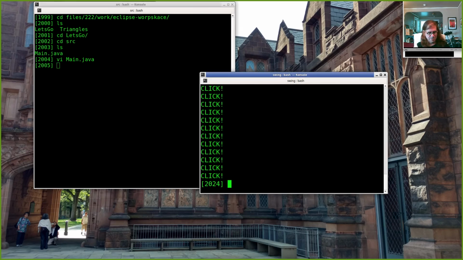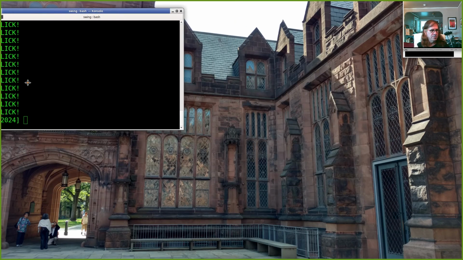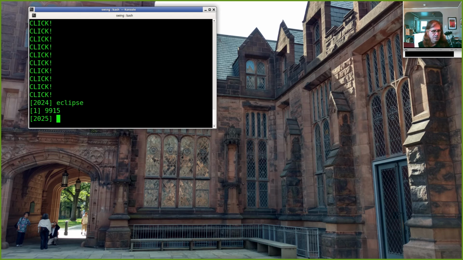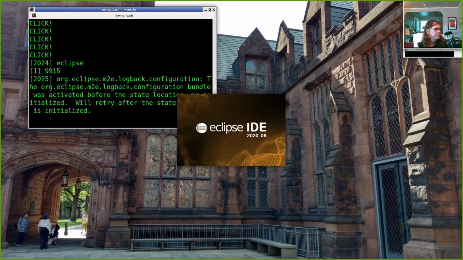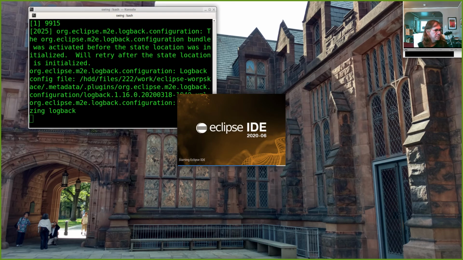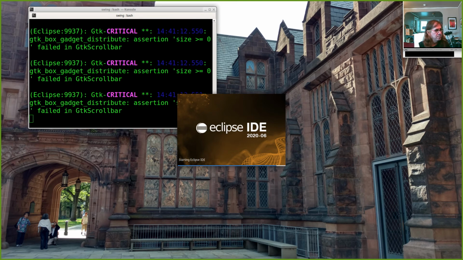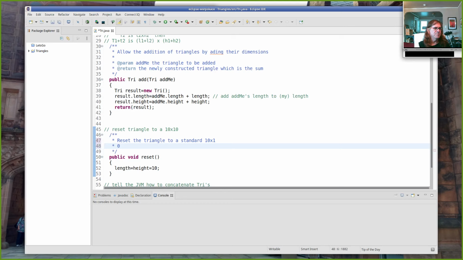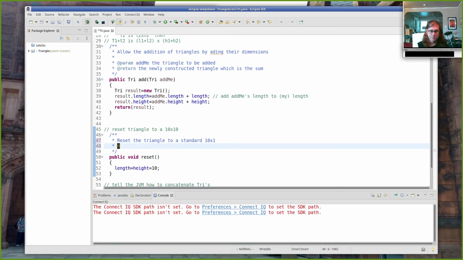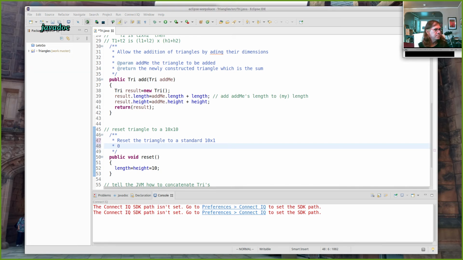Right, so let's hop into Eclipse. And let's talk about Java documentation. So let me see if I can find a fraction class.